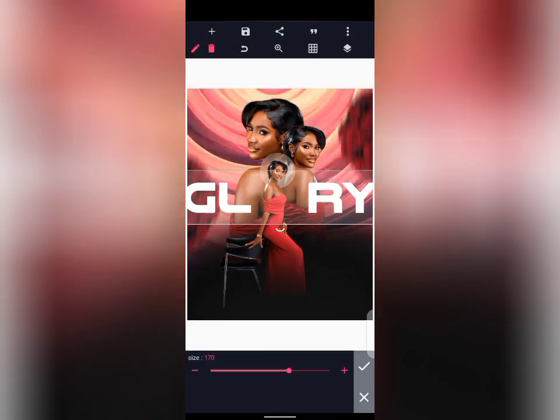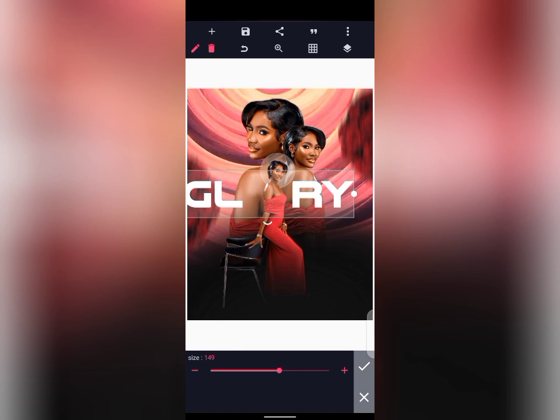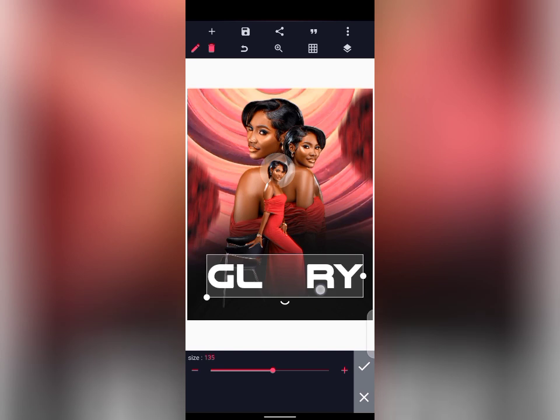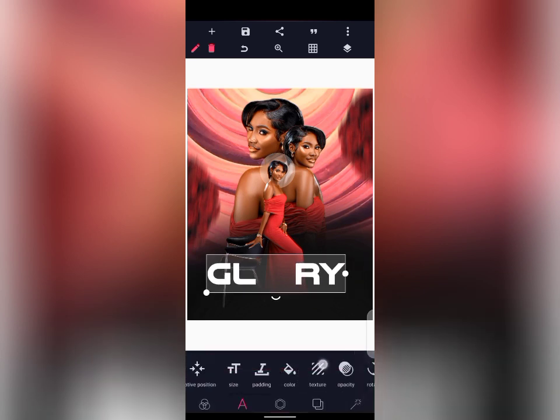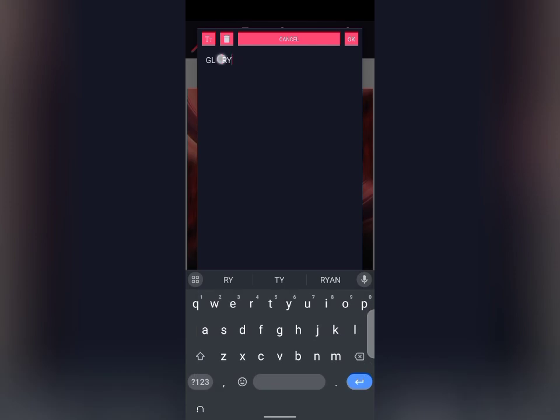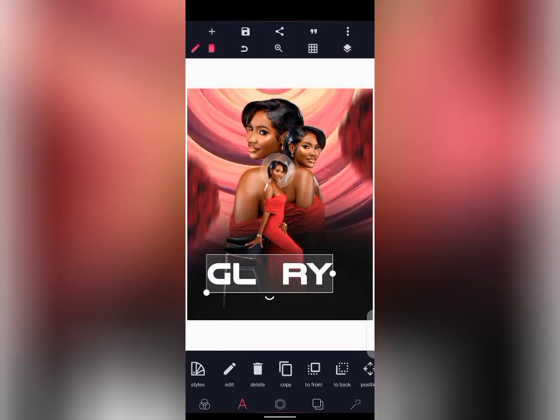So now what I'll do is I'll reduce the size. Let me bring it back a little bit. The spacing in between is too much. Okay, I think this is manageable.